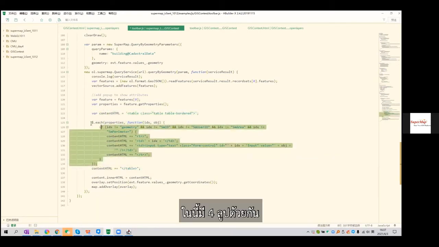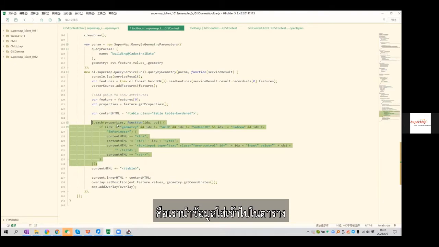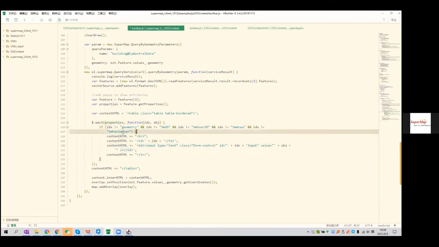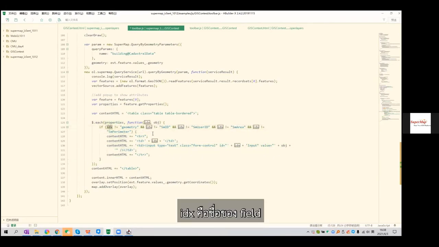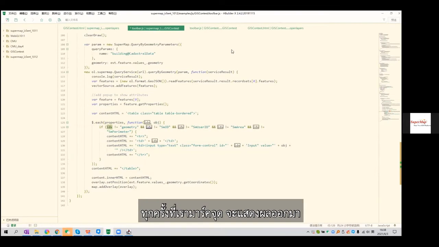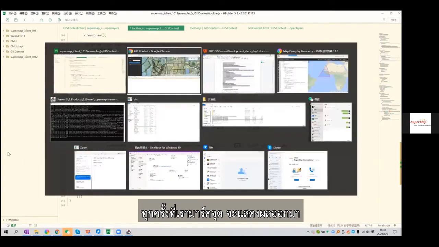Okay, and then there is a for loop, where we go through the properties, and the IDX will be the name of the field, and the OBJ will be the value of the field.